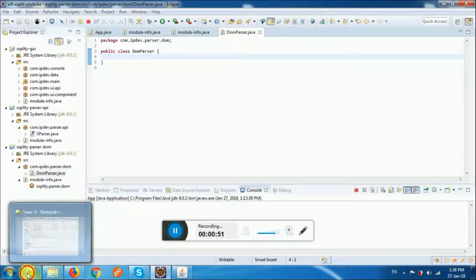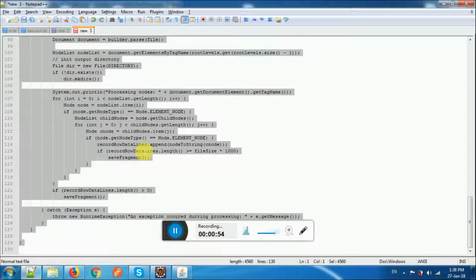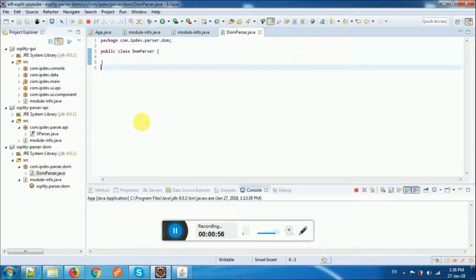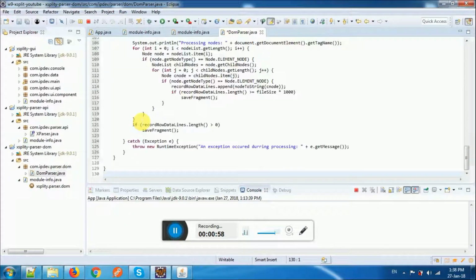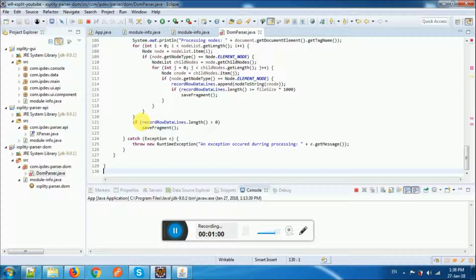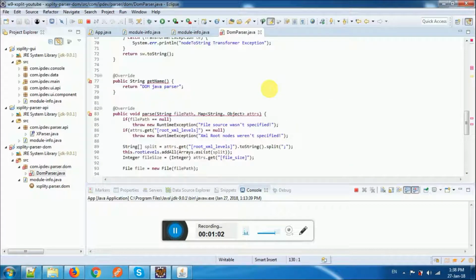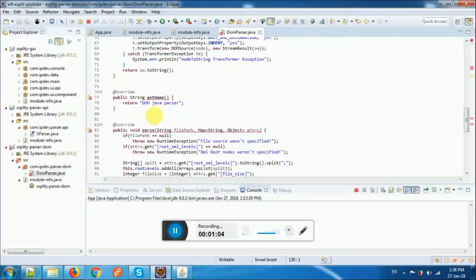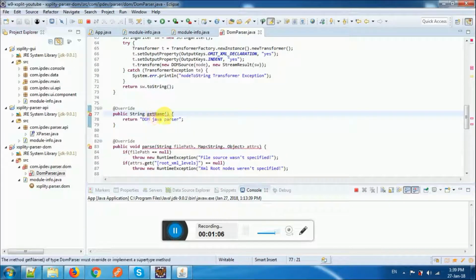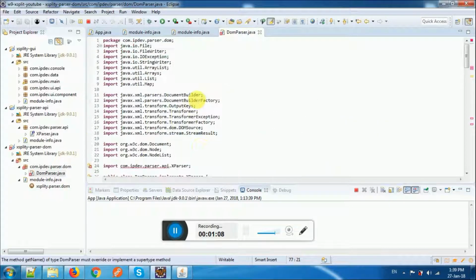Alright, so let's copy my code. Okay, paste, save, and I got a lot of errors.